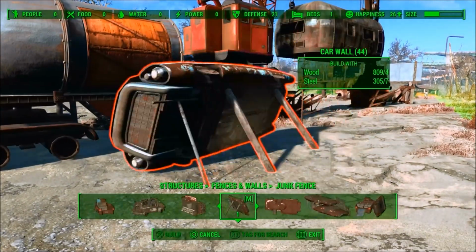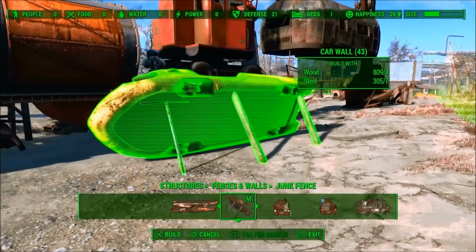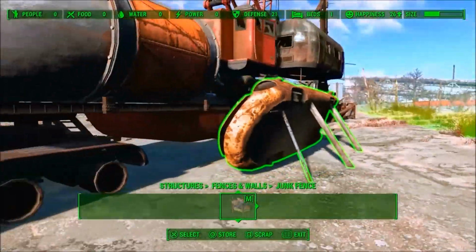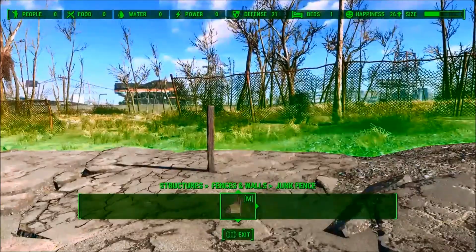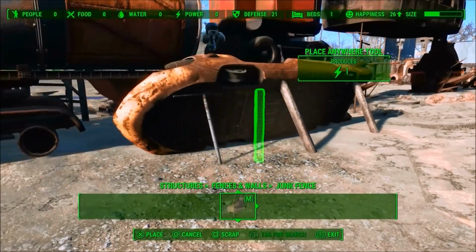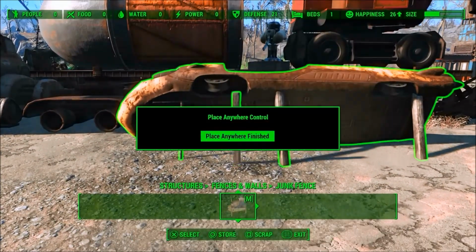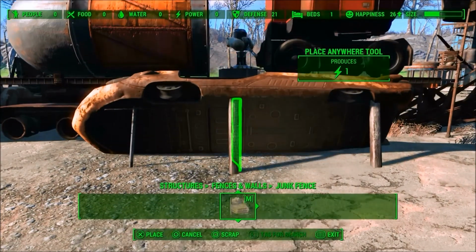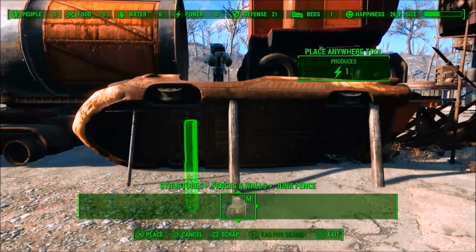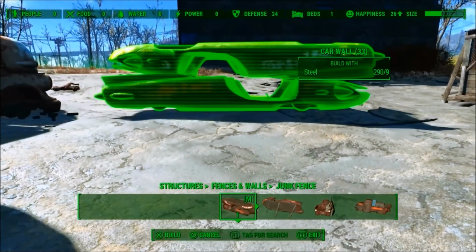So this is just a quick demonstration of how good you can make it look. This would have taken me maybe a couple of hours to do without this mod, and maybe 15 minutes with the mod. And I'll definitely continue to use this one, and of course mix it up with my own ideas for a wall.